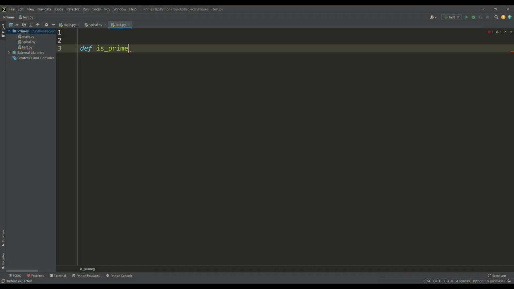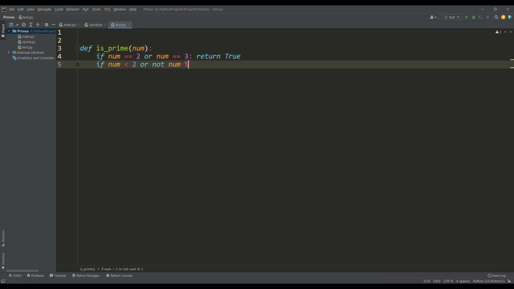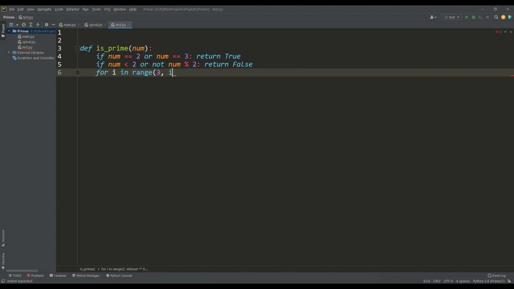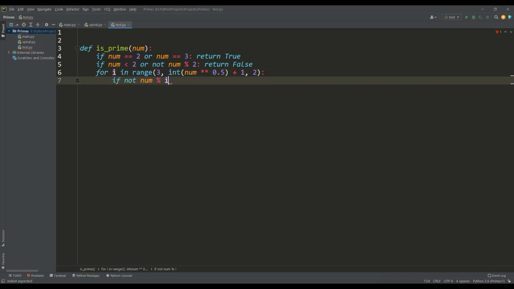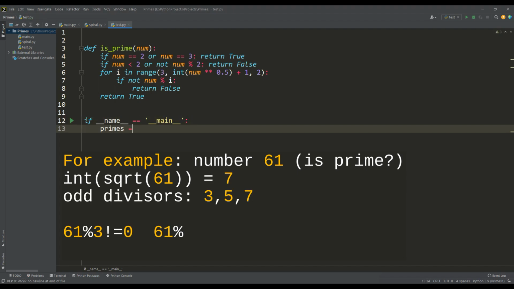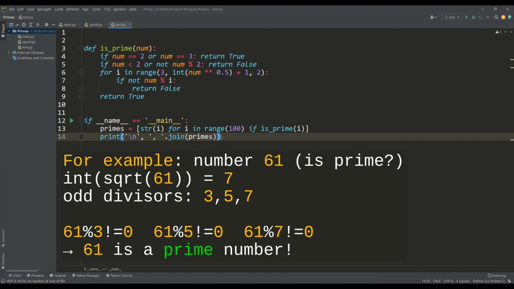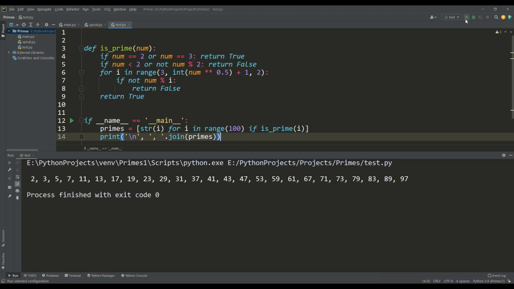So in order to check whether a number is prime or not, I will use a simple function in which we will obviously only check odd numbers. For odd numbers it is enough for us to check all divisors from 3 to the square root of the number itself, and at the same time we will not be interested in even divisors, since all even numbers are not prime except for the number 2. This is a fairly general and simple approach to testing a number for primality, and as you can see from the example, using this function we can now get prime numbers.